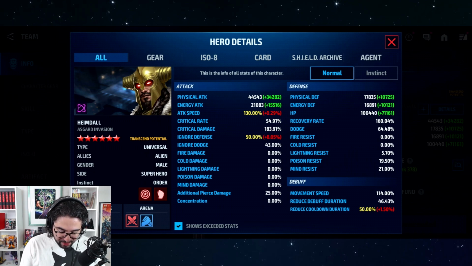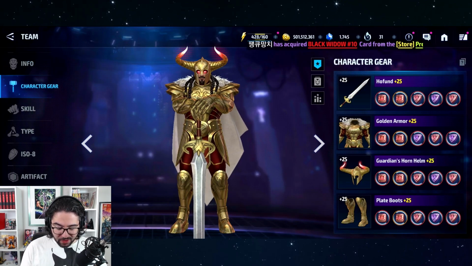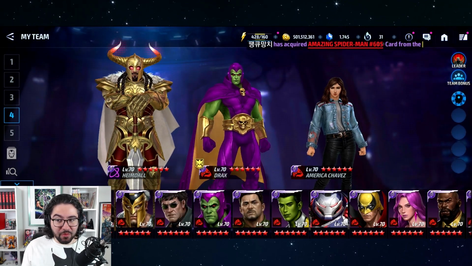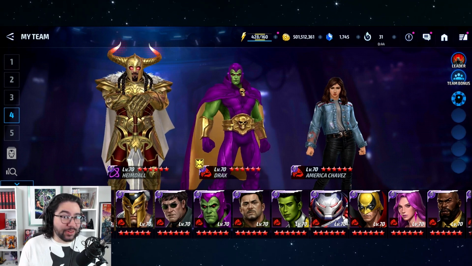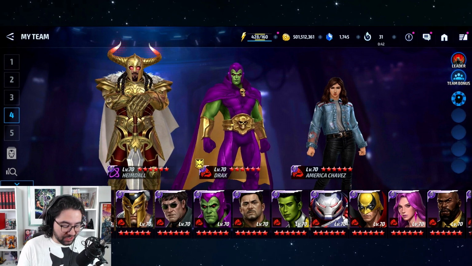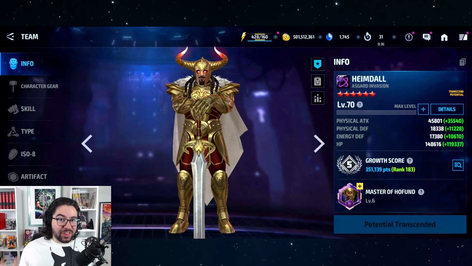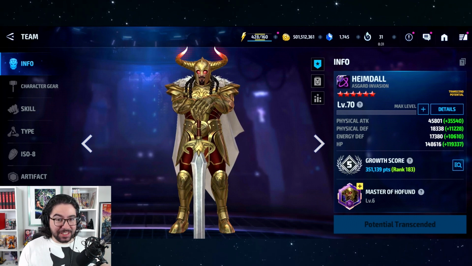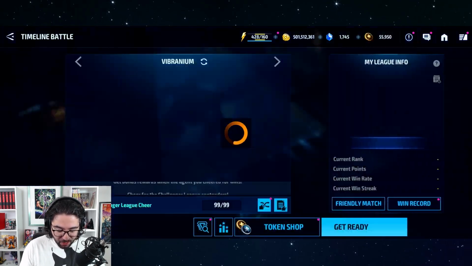So let me just polish up these stats here because I need more dodge, and then we're going to jump into some PvP. First up, we're going to try this PvP team here. After fixing up Heimdall's stats and getting him close to 75% dodge, I want to try this team first, because remember, Heimdall doesn't need a debuff lead. This is not the most ideal team, but look at the stats. We get 40% HP from America Chavez's passive, and another 55% HP from Drax's leadership, which gives our Heimdall a standing 148,000 HP, almost 150k.